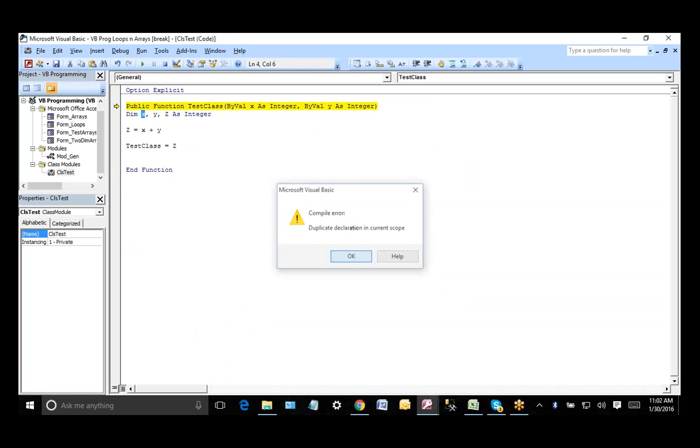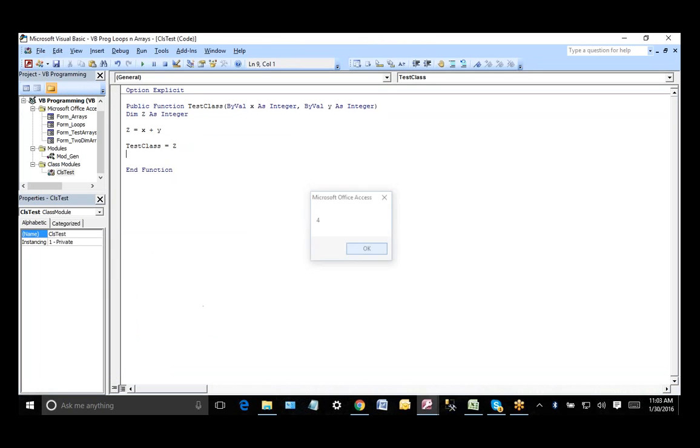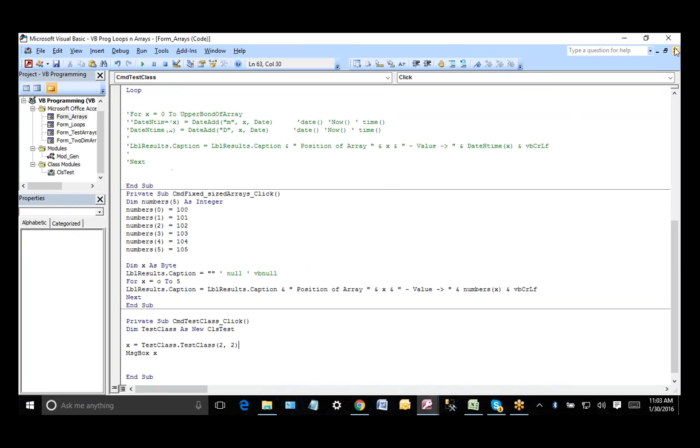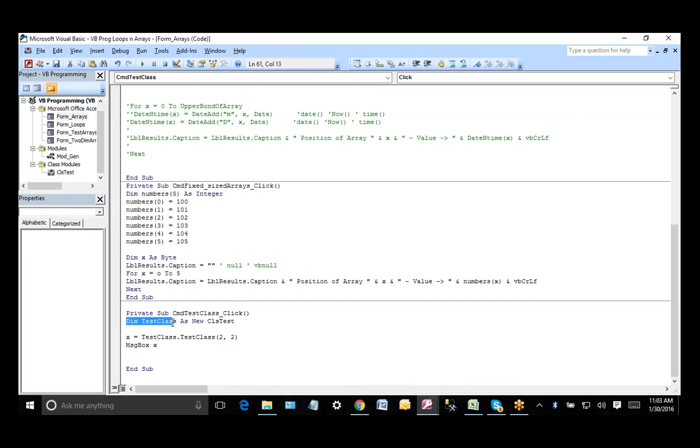Duplicate declaration. Okay, we have declared here as well as we declared here. Finally, this is a public simple method which you guys know already. We can have any methods here, and this is how we can create an object for the class, then use the object to access the methods.